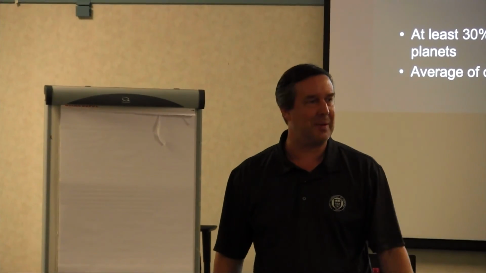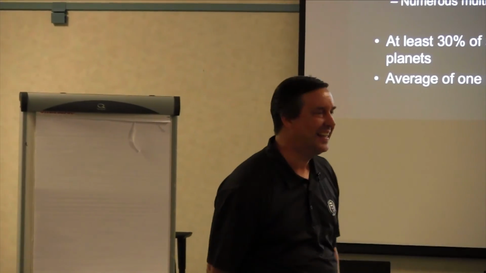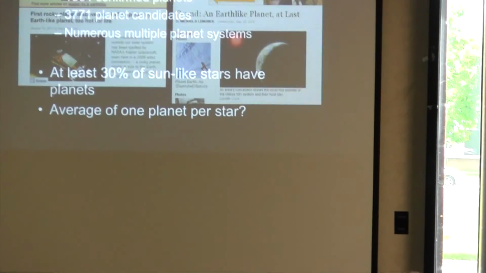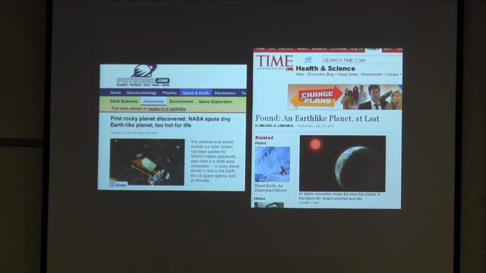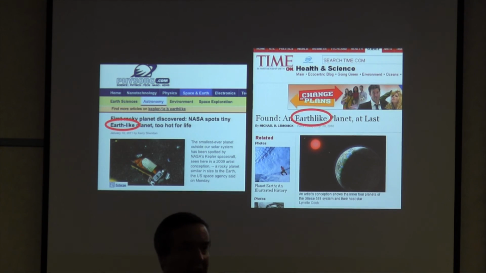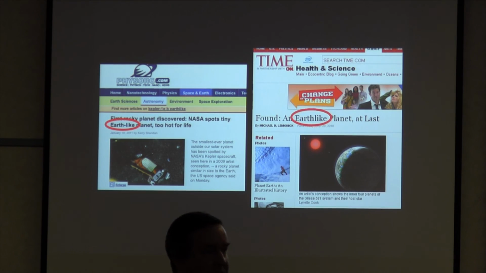All right? That's a lot of planets for us to go study. We're going to keep ourselves employed for quite some time studying that. All right? So we have begun looking for them. All right? And you will see sometimes people talking about an Earth-like planet at last. And I want to say that that Earth-like phrase is wrong. All right? We want to find planets that have Earth-like characteristics, but we have no idea if they're actually Earth-like in terms of that they have land masses and water and atmosphere and clouds.